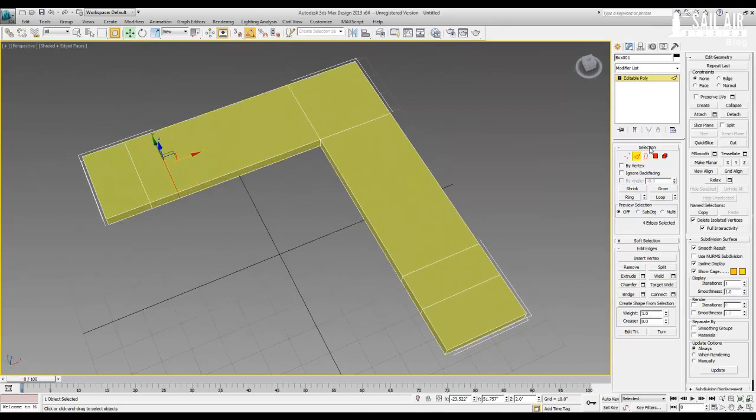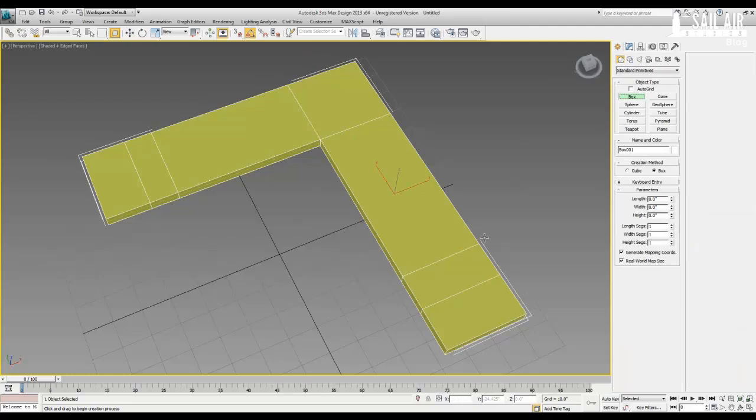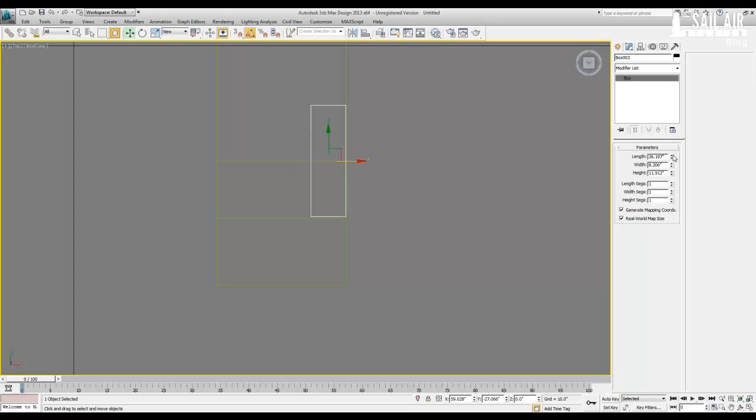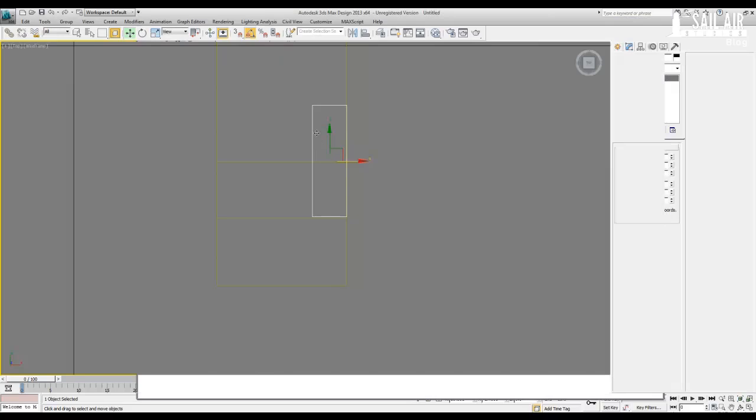And now the back plate. What I'm going to do is make another box for this, so we can easily set up the sizing of it, because both sides should be the same. An 8-inch back plate, since this is 30 inches, leaves us with 22 inches, which should be more than enough, because the couch cushion will take 4, and they'll leave us with 18 inches, which is good.